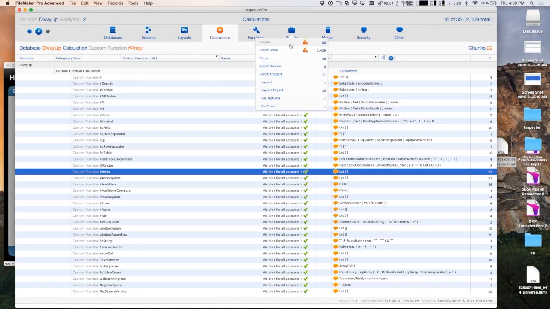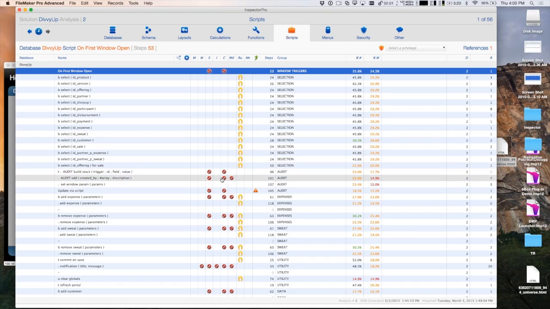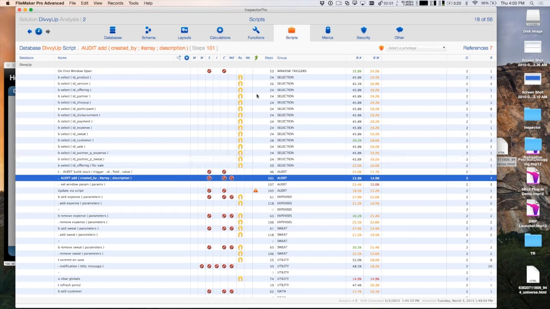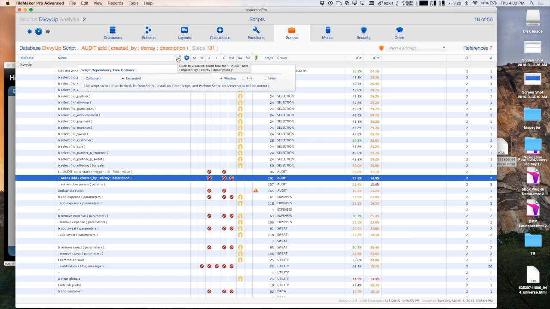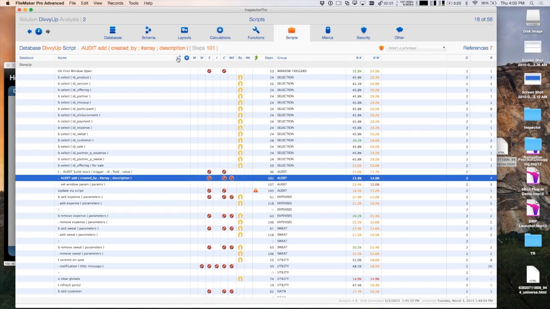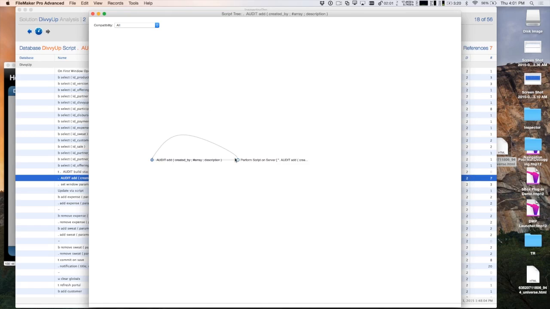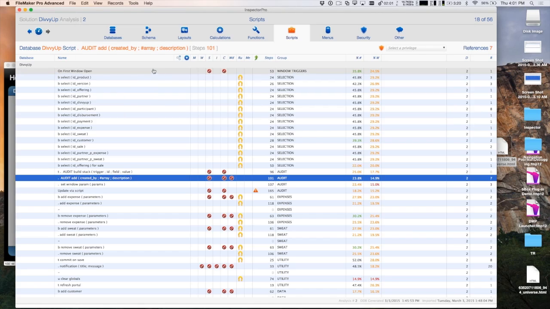So there's this, and you can do this with scripts too. If I go to scripts and look at, I don't know, a good one here, maybe this one would do it. Let's see. Window, expandable. I don't want all steps because all script steps would be huge. What you want is just perform script on server, install timer, right? So you want where the activity goes and branches. I mean, you could do all the other stuff too. This is a bad example, and let me see if I have a better one.